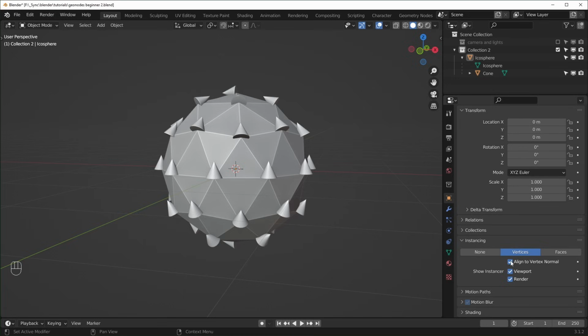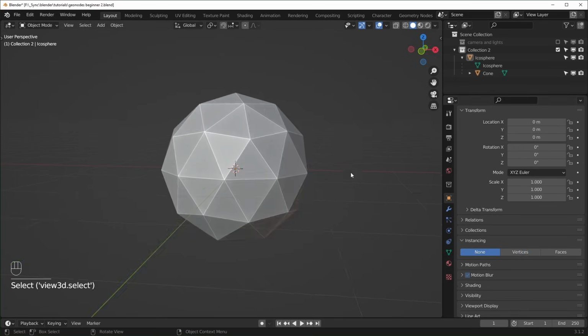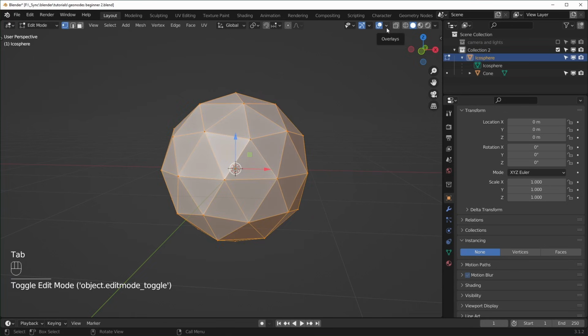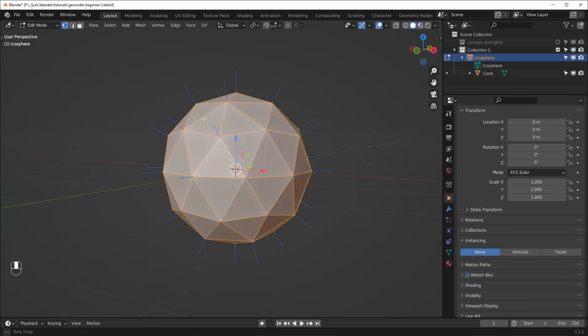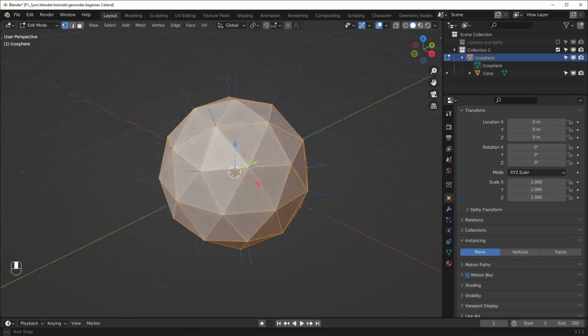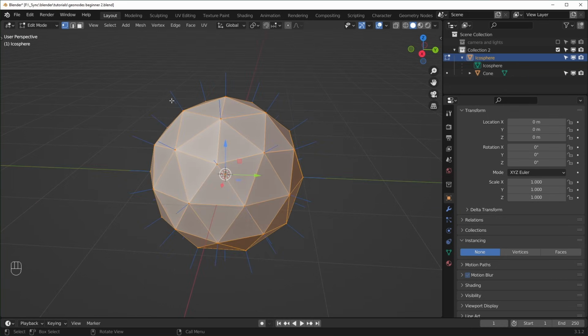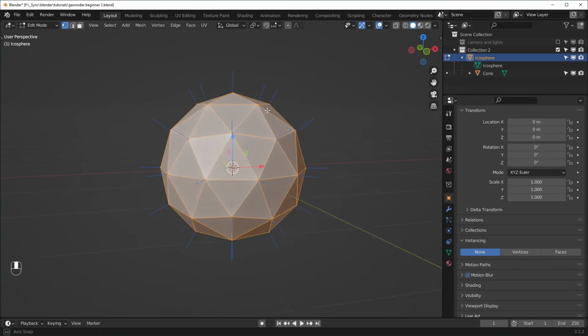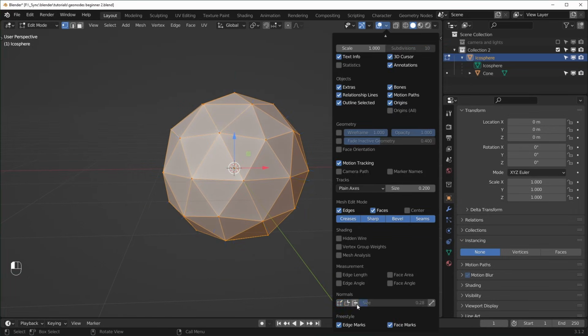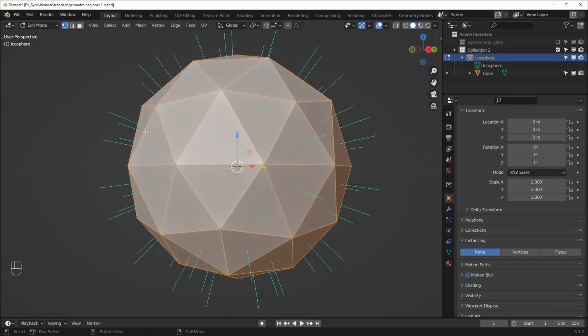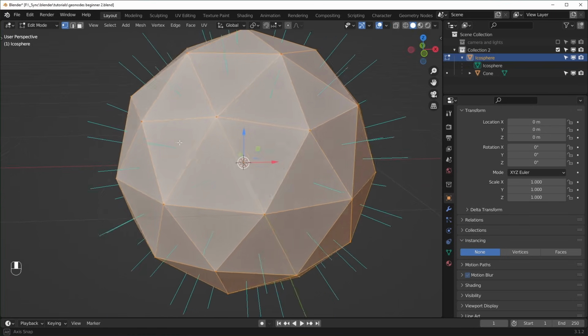Also, if you're not sure what normals are, let's just turn this off for now. You can actually visualize the normals by selecting your object, going into edit mode, and up here under overlays, scroll to the very bottom, you have normals right here. So this first one is vertex normals. You can just turn the size up a little. You can see that there's a line sticking out from every point, and this is the normal direction. It's basically going to stick out perpendicular to each vertex. And we can also turn on face normals too, which is basically the same thing, except it's in the middle of each face like that.